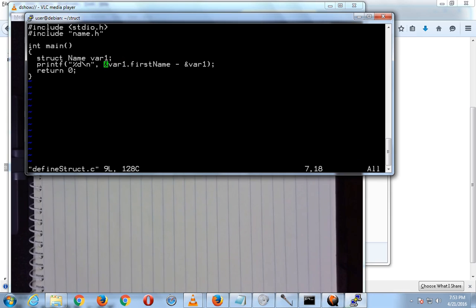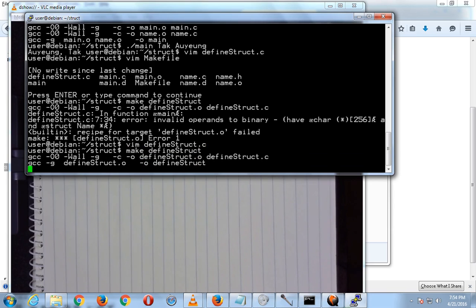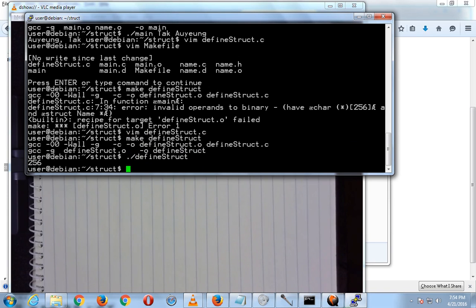There are actually two options. You can cast it to a char pointer, or you can cast it to a void pointer. I was kind of surprised that it would work if you cast it to a void pointer, but apparently you can do subtraction with void pointers, if I remember correctly. Let's see if that's the case. Yep, you can actually do that. So when you run the program, it will tell you the number of bytes between the beginning of first name and the beginning of the structure itself. I remembered it wrong. I thought I defined first name first, but I actually defined last name first.